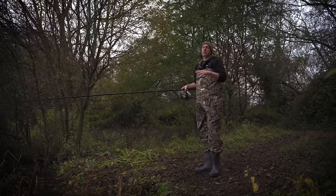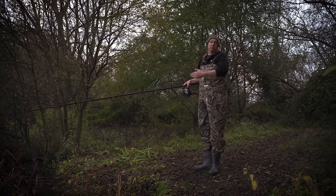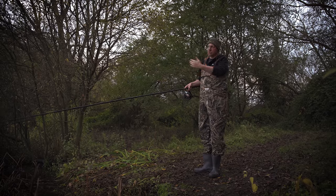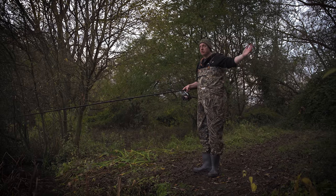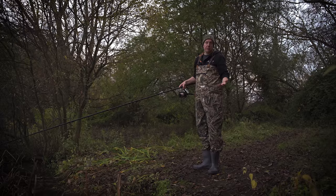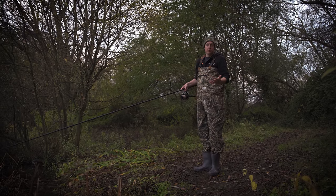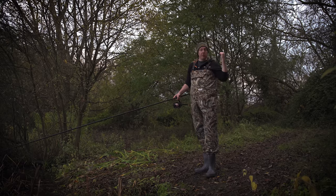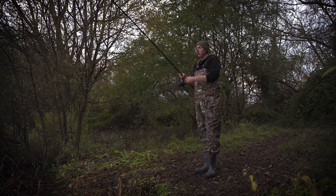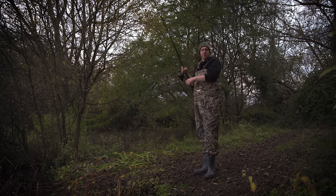When you start looking at things a little bit more — at the minute we're on the back of a wind in a big pit. If that wind would stop completely I'd probably lose 10 yards. If it cuts across me or comes into me I'd probably lose another 20 yards on top of that. If I was to put a rig on I'd probably lose another 20 yards still. So I feel I can fish comfortably with this setup, or even the 12 foot setup, at 120 yards without any issues at all for 120 pounds.